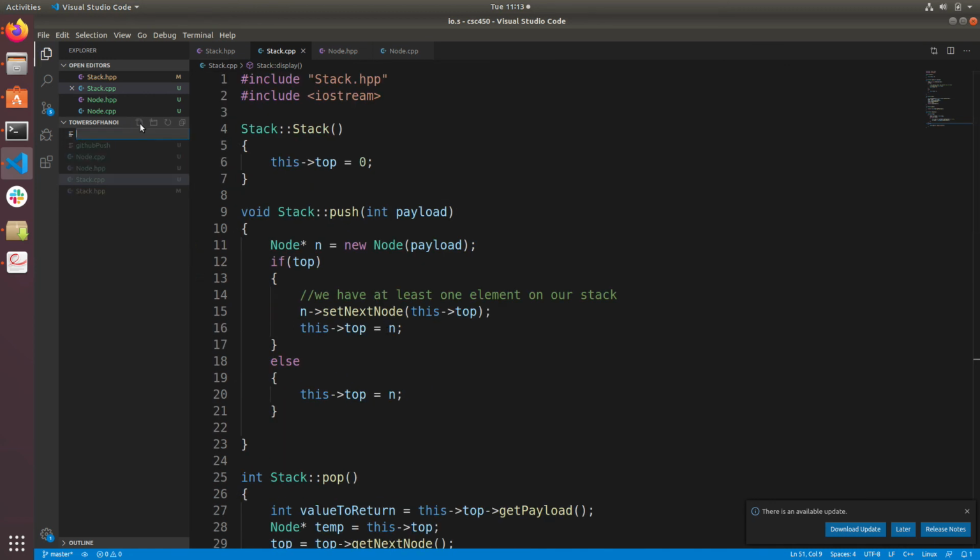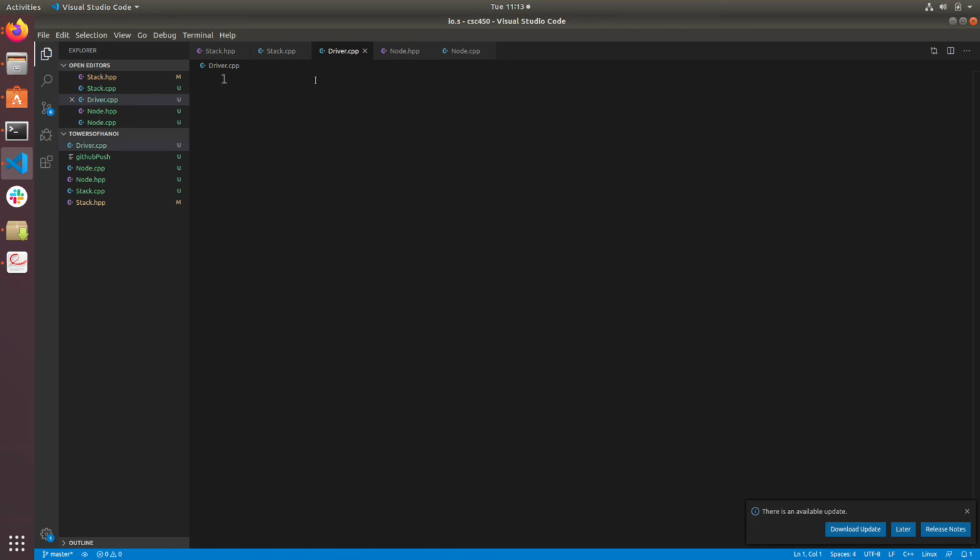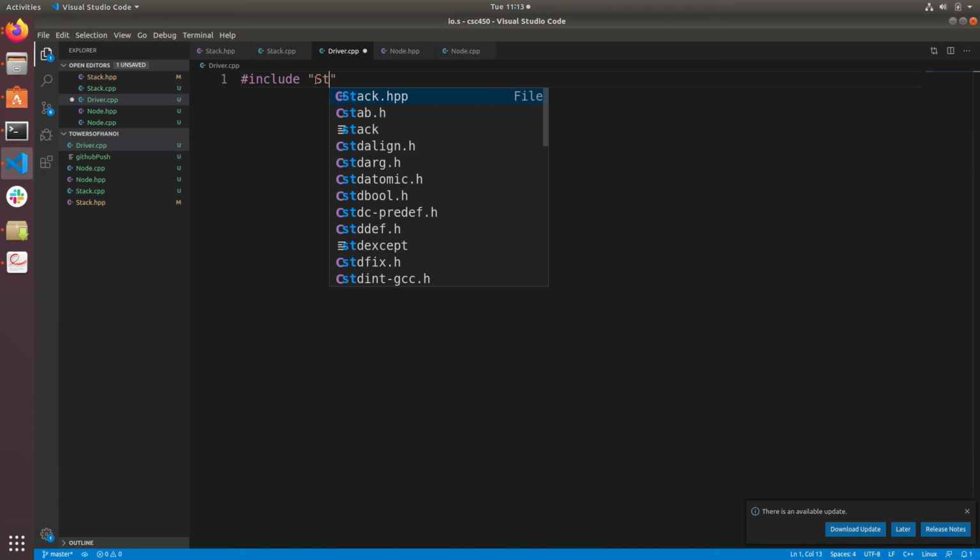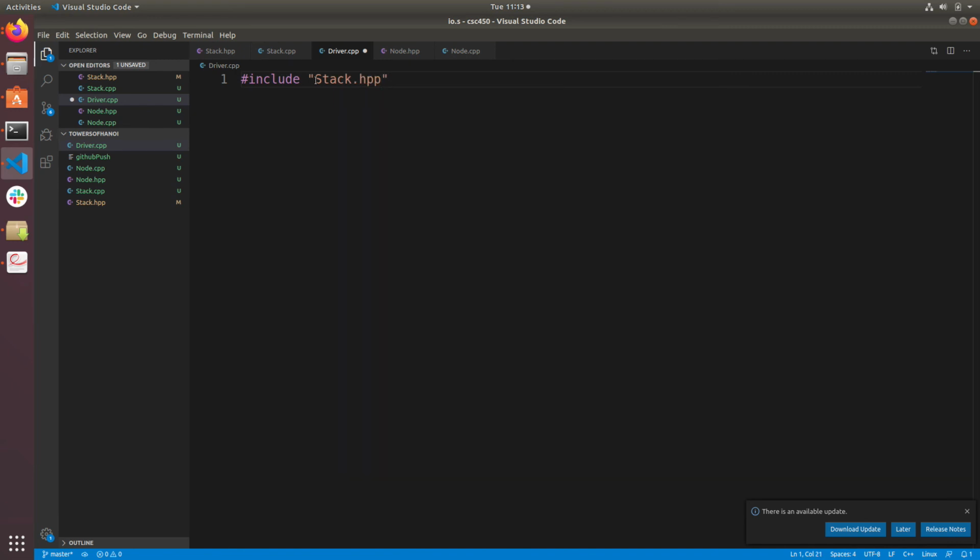All right, we'll go ahead and create our driver CPP. We're gonna go ahead and include stack HPP. Actually, we won't need IOStream here yet. And we'll go ahead and just say int main.